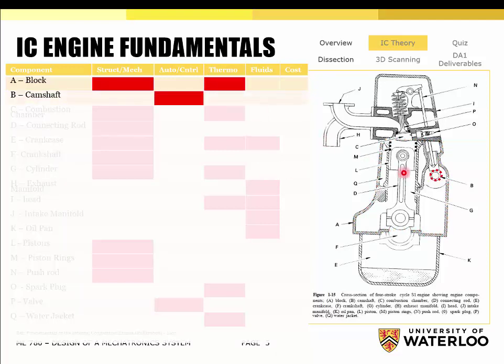The next component was the camshaft, and that's what's highlighted here in B. A student last week very astutely said that the automation and control aspect of the camshaft was an important feature of why it does what it does and why it works. Okay, so it's controlling the process of the gas exchange in the engine. It's timing all of the processes of the intake, the expansion, the exhaust, and the power cycles. Okay, that's important. So I would say that that's most likely significantly an automation and control component.